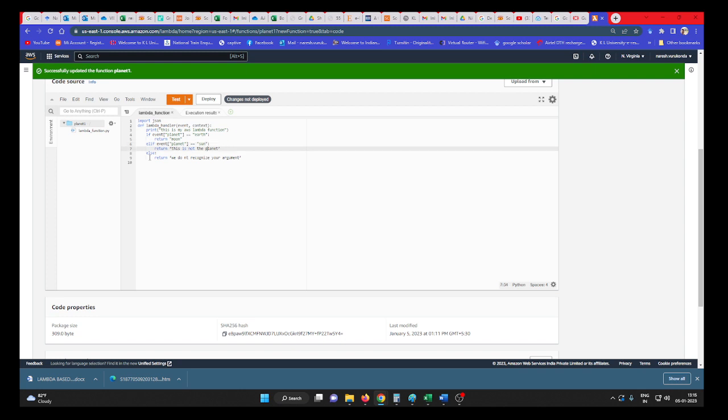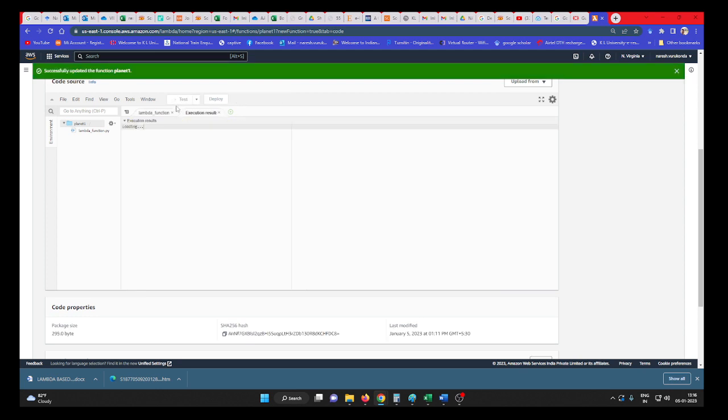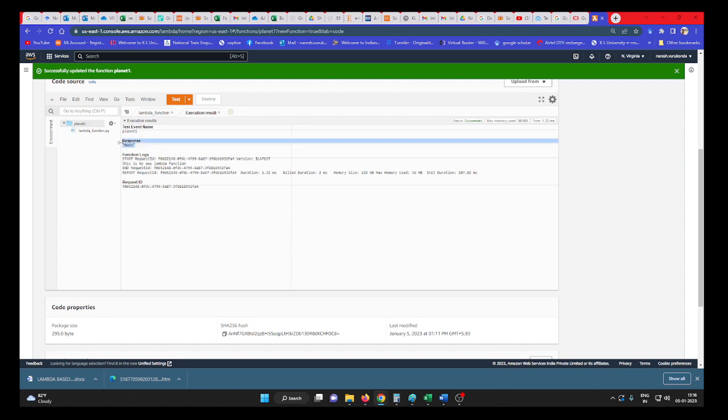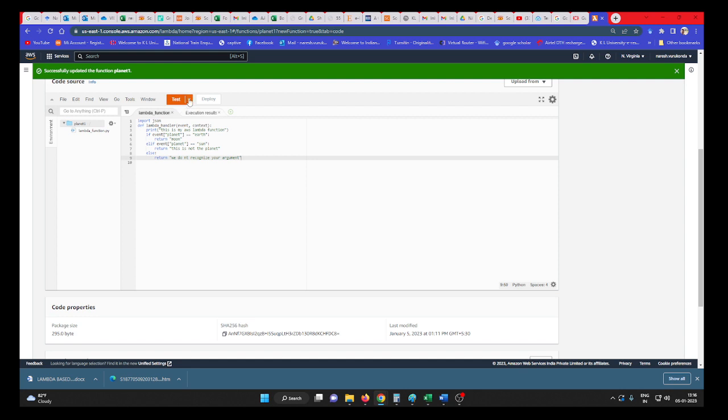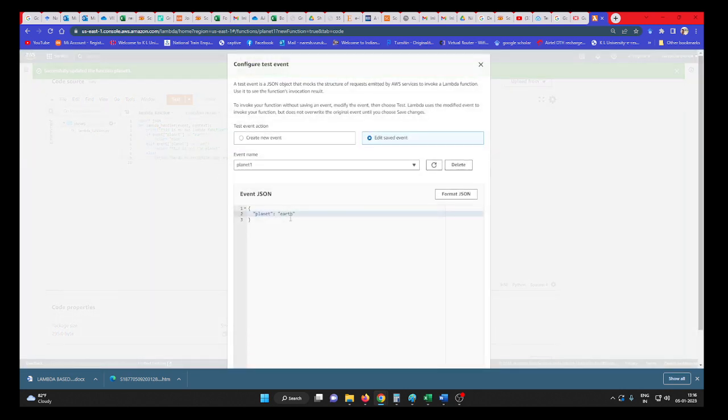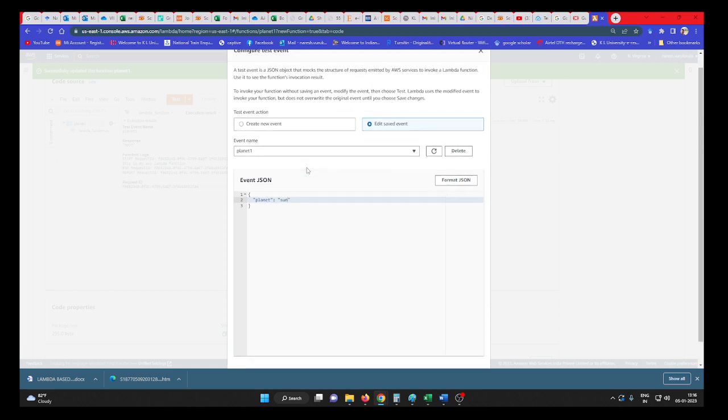These changes will happen from version to version. Earlier, for Python 3.7, single quotes were permitted. Now we have selected Python 3.9, so that's the reason why we have to change this into double quotes. So save it, deploy it, and then test it, so that you will get the response as the result. Similarly, you can give some other configuration, instead of a planet value of earth, something like sun, and it will take the latest input.